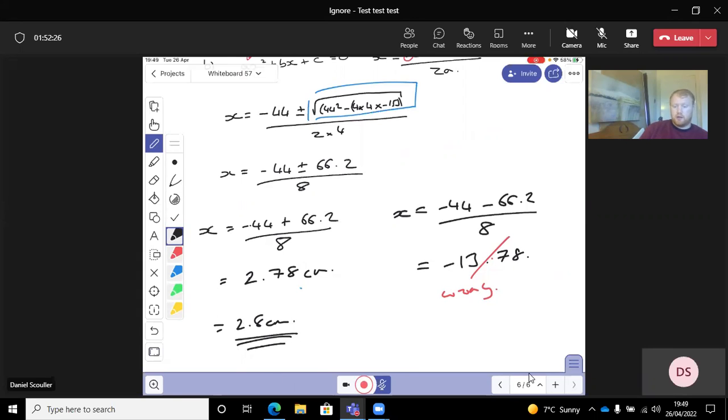Okay, so 2.8 centimeters. Okay, so those are quite hard, coming up with your own expressions. What I would say is they've not come up in a while. The question came up in the prelim, or was given in the prelim. That doesn't mean anything. It means nothing. Anything could come up.